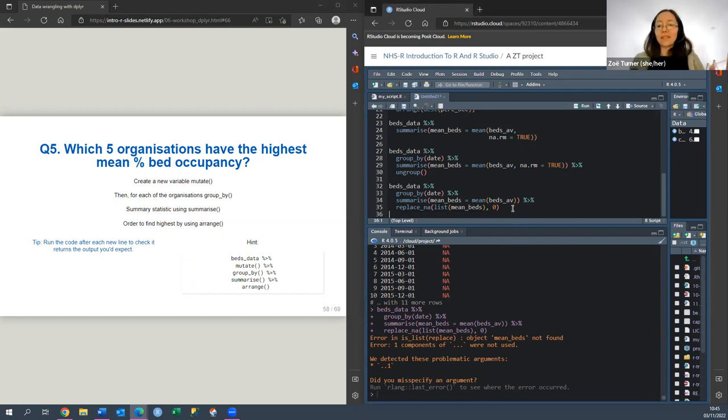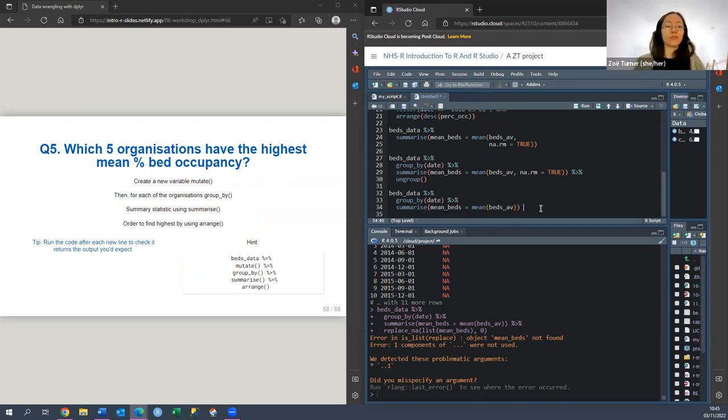Okay, it's 10:45. I was just trying to answer the question about the zero. You use a couple of replace NAs, but you might need to use list. I was messing around with that and not succeeding, but I will keep looking at it. It is possible to replace your NAs with zero, but you have to do a couple of other things with it. I'll get there in the end. But anyway, back to the question.